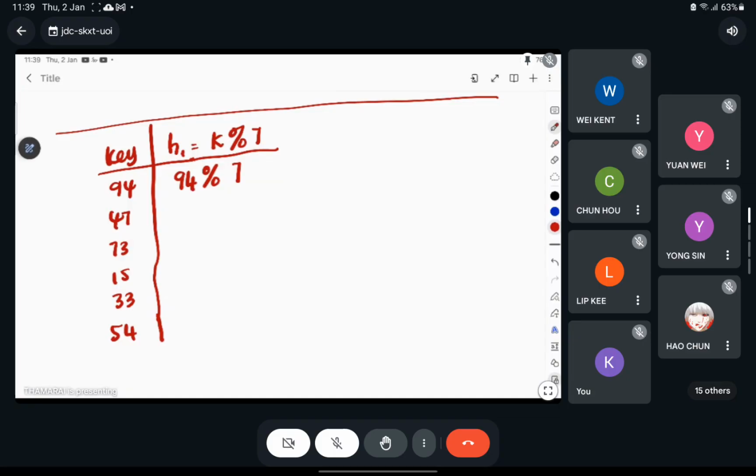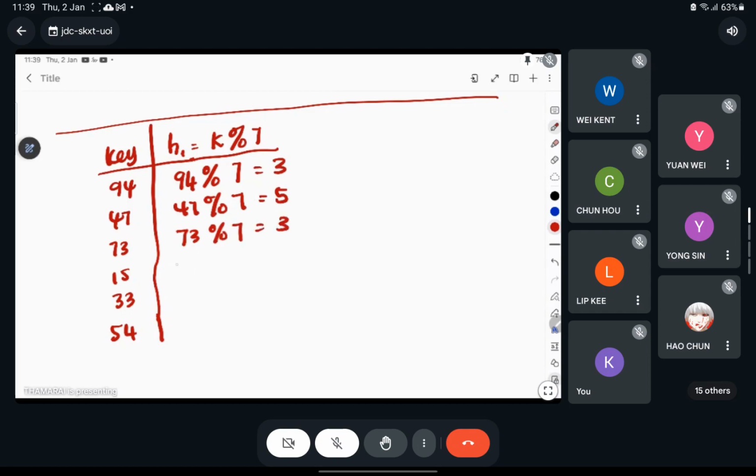94 modulus 7. What's the answer? 3. So you must write like this. 47 modulus 7. How much is it? 5. Okay. 73 modulus 7. 3. Correct.